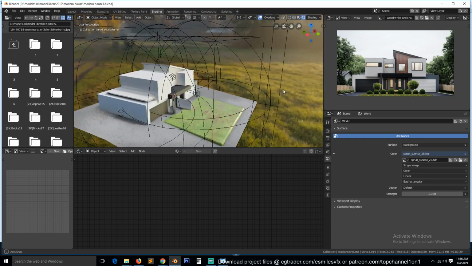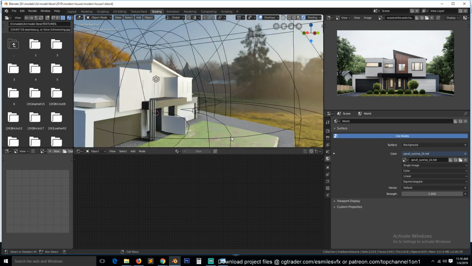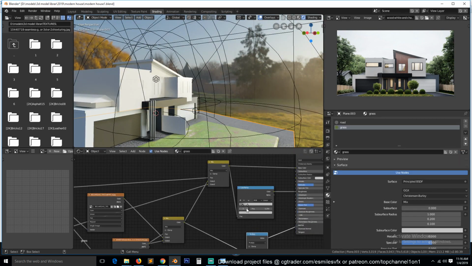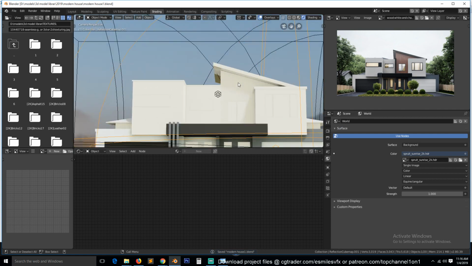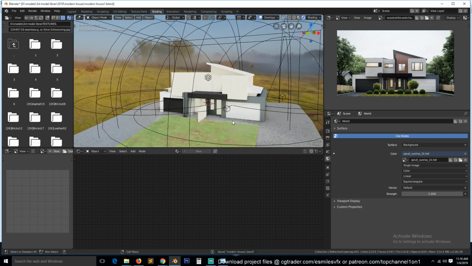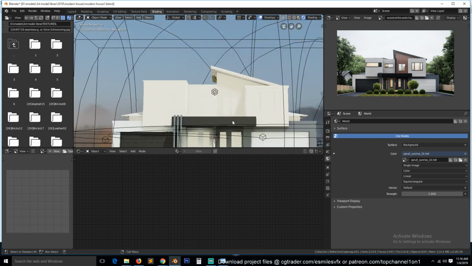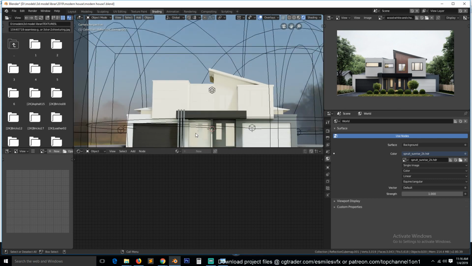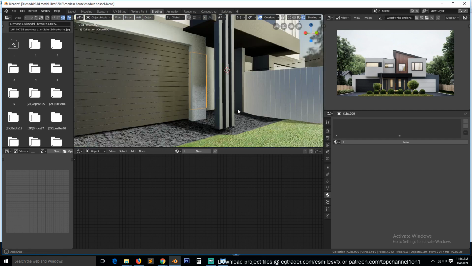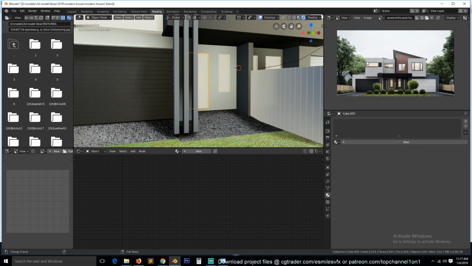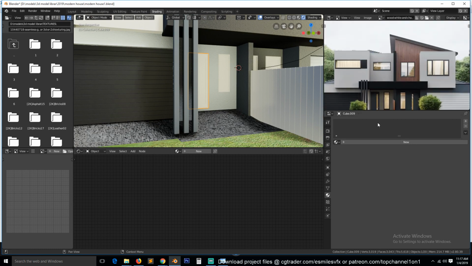So this is how everything looks. I think we're still getting a lot of sharp reflections here, so we can reduce that even further. I think this door here can use the wooden, sorry, this gray wall texture.